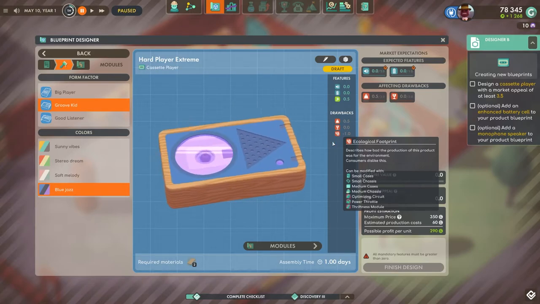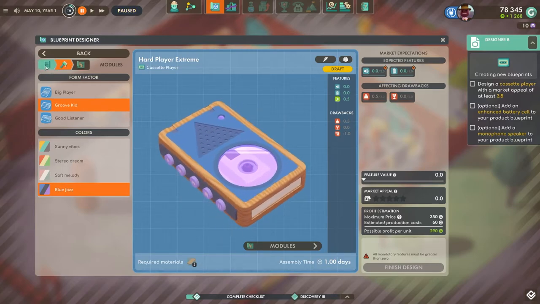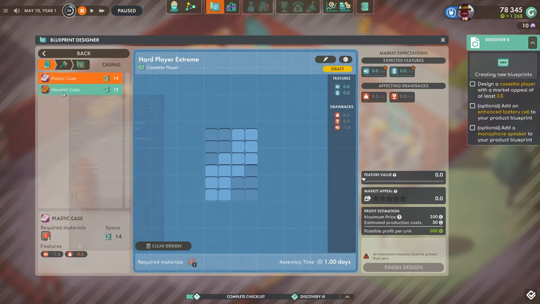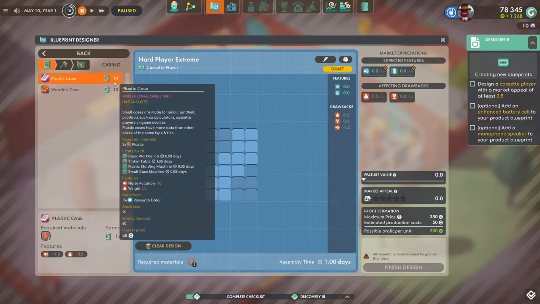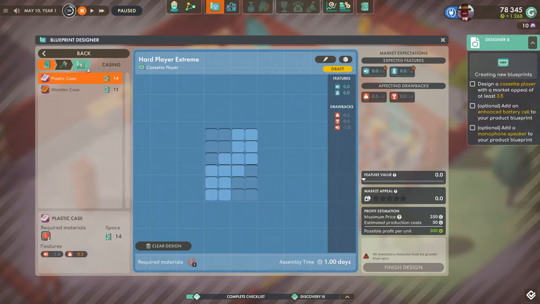Wait a minute. Hang on a minute. Wait, a wooden case is bad? It gives me style points? I thought a wooden case was bad. Hang on. I see. It also changes the shape. Let's go plastic case and see what happens.